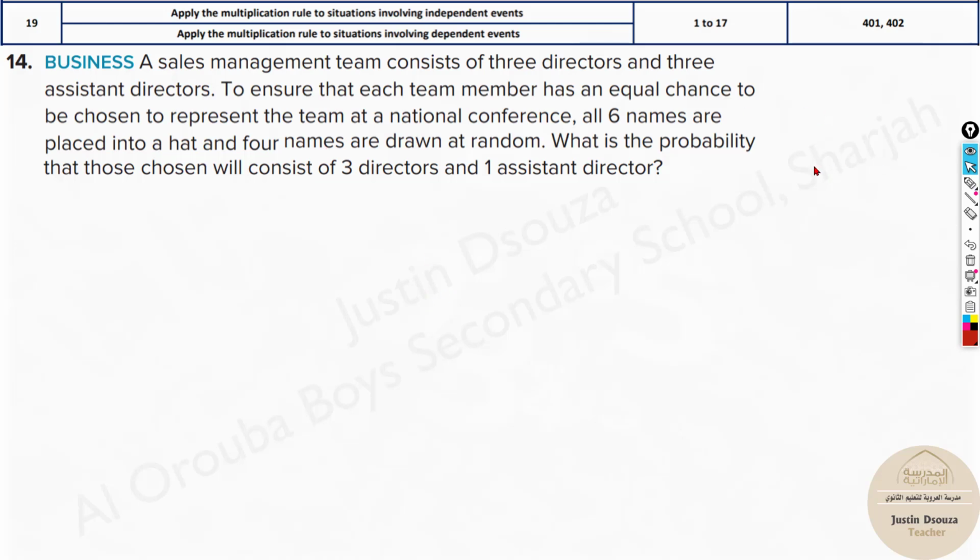Now here first thing is the probability that this will happen, right? What is the total possible outcomes? Now here you need to understand there is no order required. Now there are six names and four are being chosen. It's going to take a long time to find the total possibilities, so we'll use combination. N is 6. The total number of names are 6 and we need just 4. So 6C4 is the total outcomes that is possible.